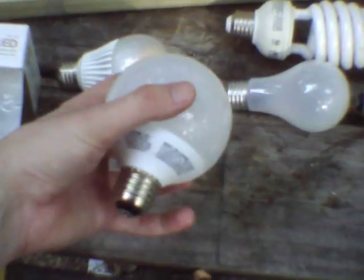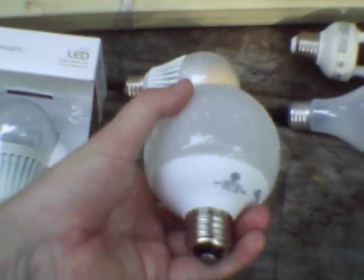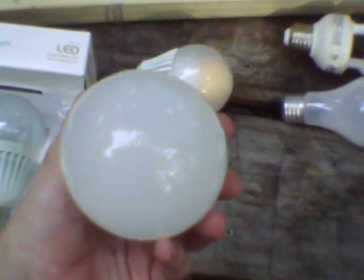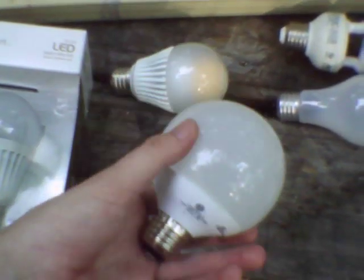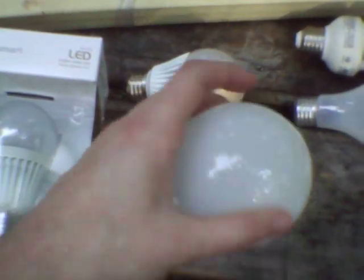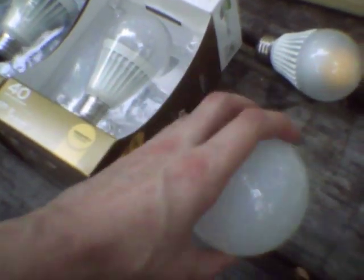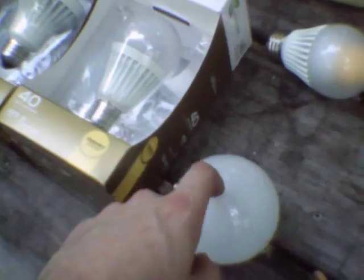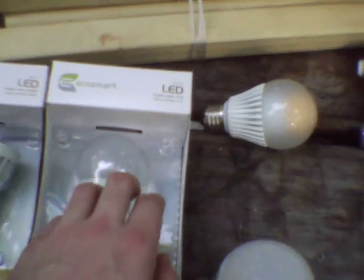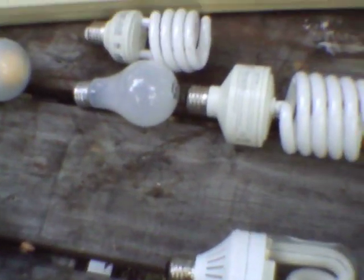Same with even things like this 2.9 watt LED, General Electric branded, Chinese made. This one also runs on the warm side because it uses no heat sinking at all on the outside, and runs fairly warm even though it's only 2.9 watts. From Grainger, those things are over 25 bucks each, so they're bloody expensive. The cheapest lamp here was 18 bucks — very expensive.